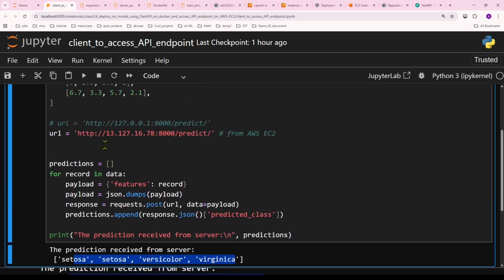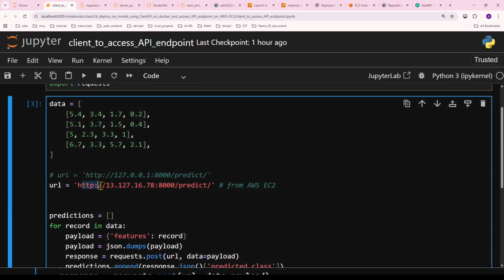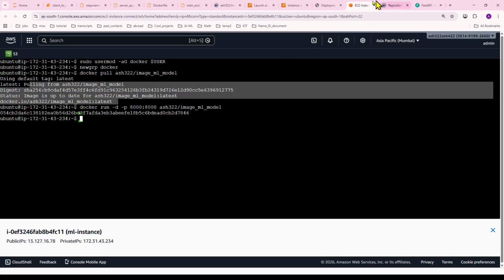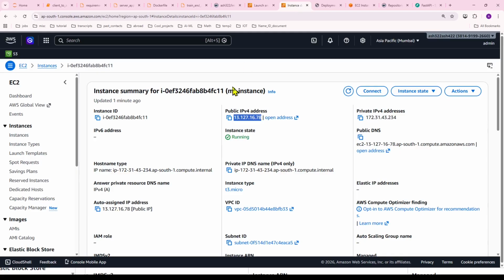Great. So you can see that I'm actually sending a POST request to this URL. This URL is not on my local machine. This is actually running on AWS EC2, and that's the IP address.